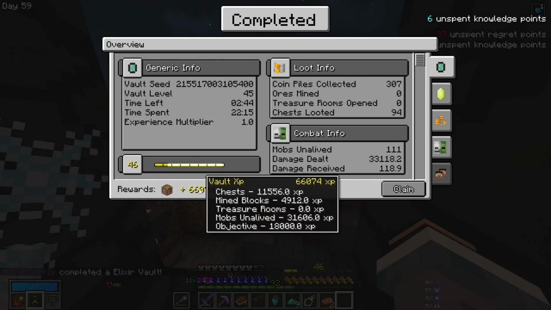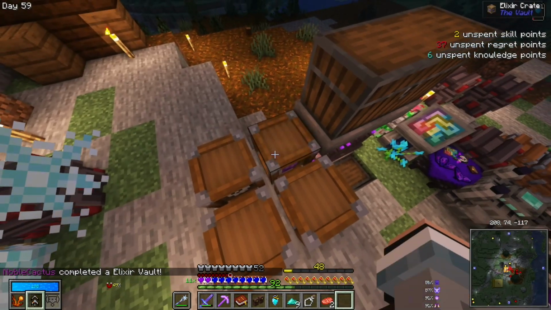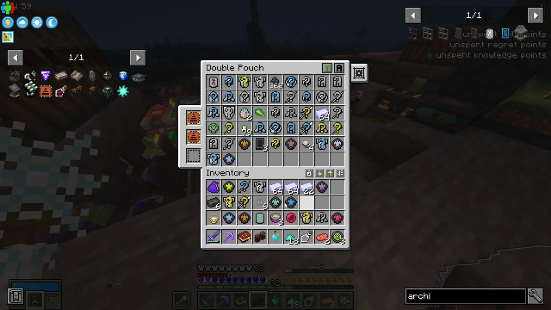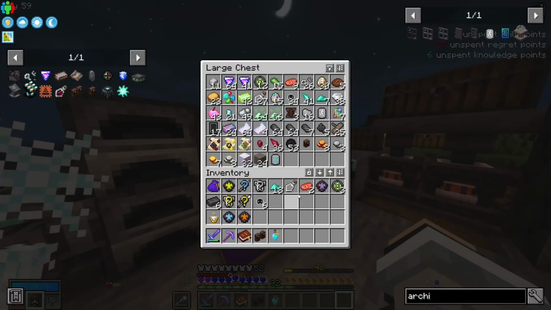Perfect. Perfect. 66k. Ornate chests: 11 Omega, 16 common. Okay, so it was mostly Omega, but there were a couple common. Oh, okay. That's fine. I mean, it makes more sense than all being Omega. Insane. Anyway, we got quite a bit of loot from that as well, so let's do that. Cave, go there.